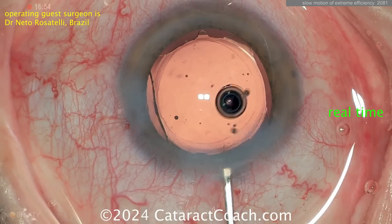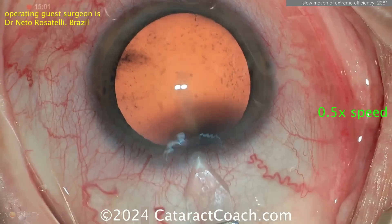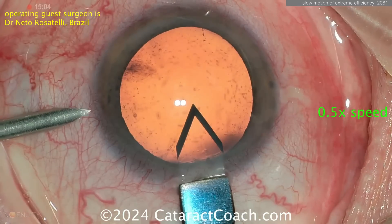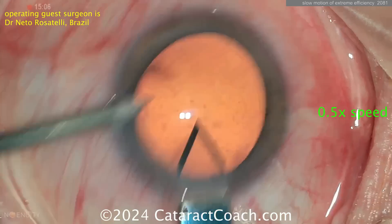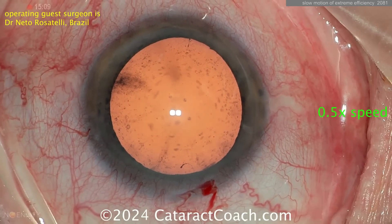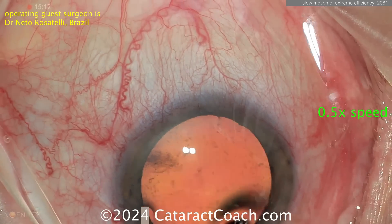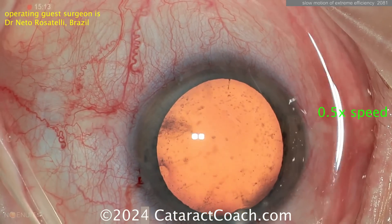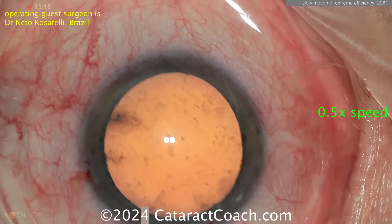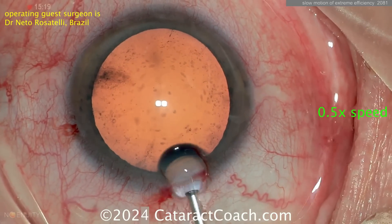Now we've got to watch this video at half speed. So now there's the main incision. Notice how he nicks limbal vessels — the dull sides of the keratome are holding the eye still and fixating it, while the left hand uses a needle to make a paracentesis. Done. Look at the nicking of the limbal vessels — good architecture in the incision, really beautifully done. This is half speed — the top left corner of your screen shows the actual counter, and you can see every second that goes by is actually two seconds in your view.